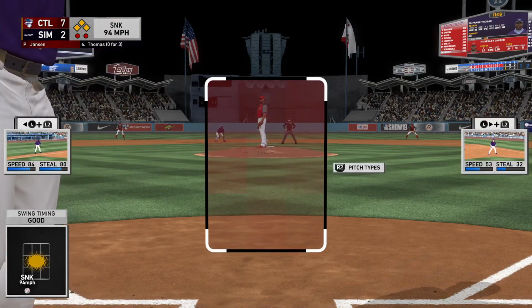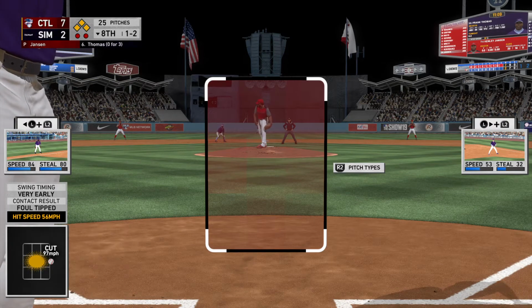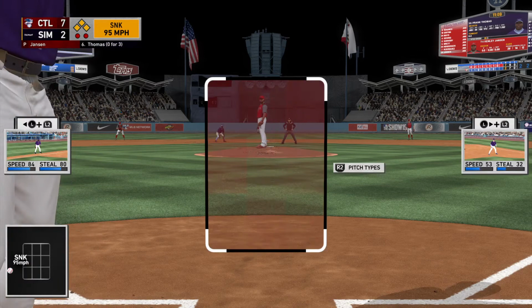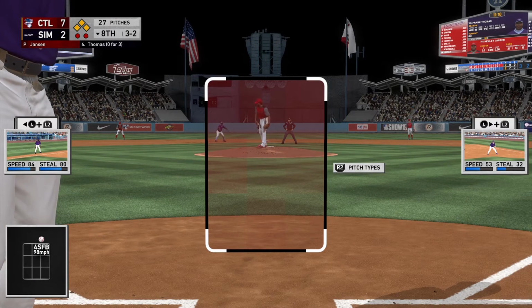One and 2 to Frank Thomas. Bases are loaded here, 2 down. To 2 balls and 2 strikes now. This kind of hitter right here, we call this guy a grinder. What are grinders? They just kind of foul off some good pitches. They lay off the pitches just off the plate. This is every pitcher's nightmare, a guy that's up there with a plan and not just up there swinging at anything that you throw towards home plate.